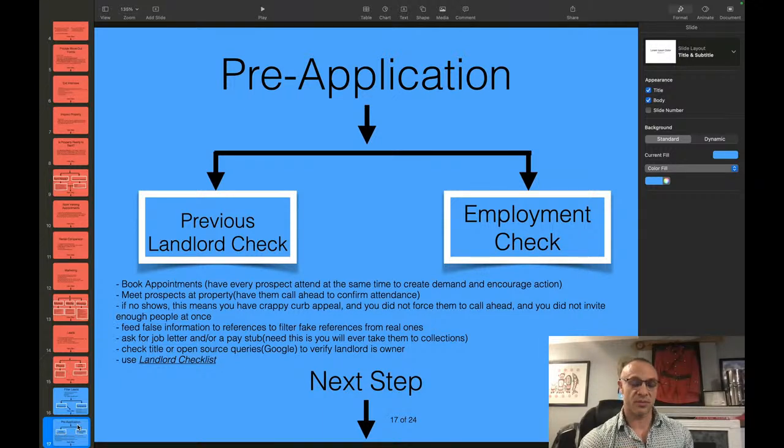Then when you're calling the previous landlords, you say, "I understand that so-and-so rented from you for the last 6 months." If they say yes, you can catch them with some false information. And if they don't correct you on some of these things, like when the rent was $2,000 a month, and they just agree with you when the rental form says something different, well, now you've got somebody that's just going to give you a false reference.